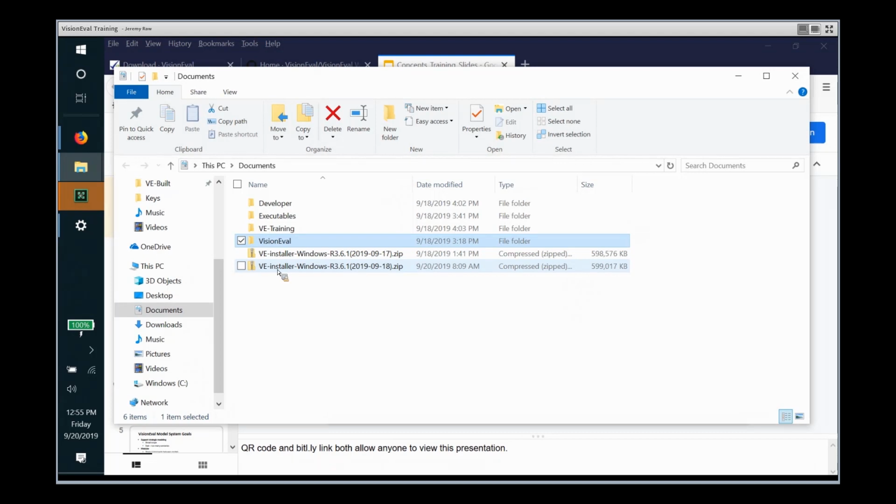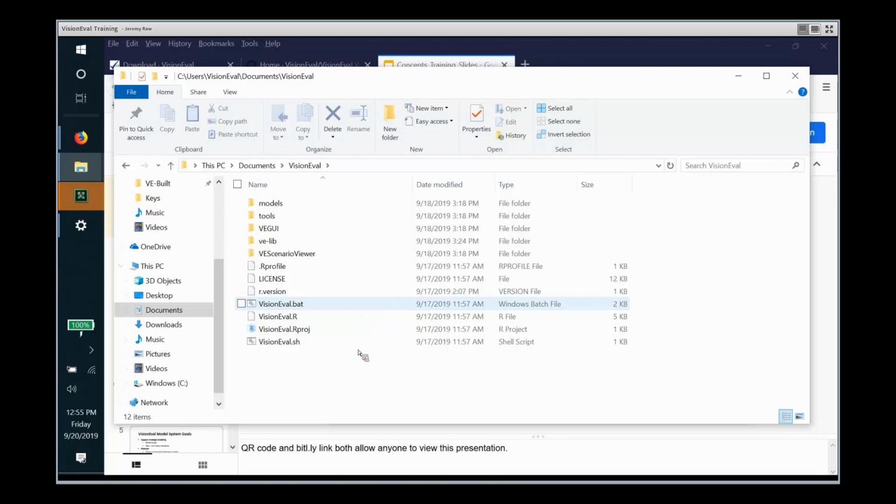Development stuff. So when you unzip it, what you see is something that looks like this. There are a series of files here and some subfolders, and I'll take you on a little tour of what you need to know about those in a second. The magic one that you want, and it says it this prominently in the download instructions, is this VisionEval.bat, this guy. It's a batch file, Windows thing. You double click it and it does stuff. So we'll double click it.